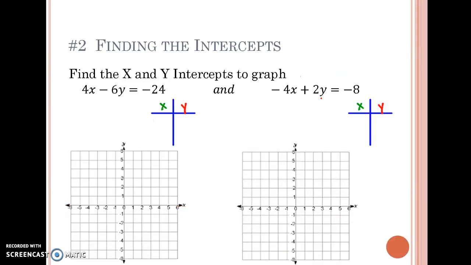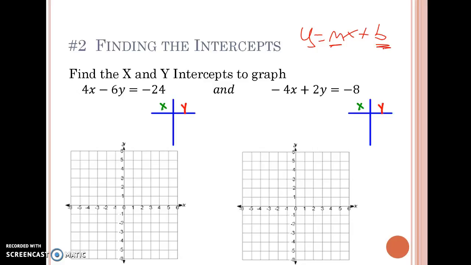Let's move on and take a look at equations that are in standard form. Yesterday we graphed equations, but we put them in slope-intercept form. Remember, slope-intercept form is y equals mx plus b. And while that is a good way to graph them, because we'll know what the slope is and we'll know what the y-intercept is, there is another way that we could graph these that sometimes is even easier, and that's just by finding the intercepts.